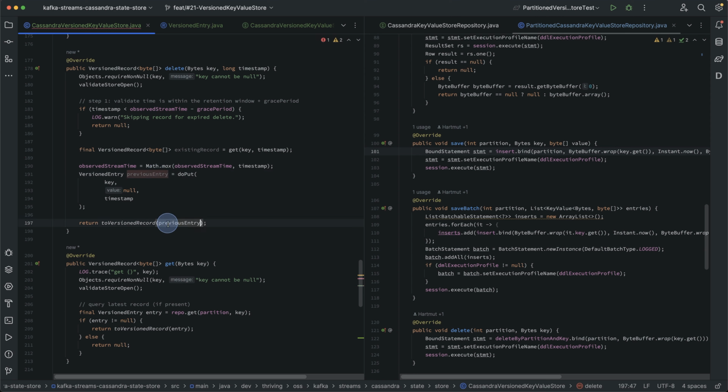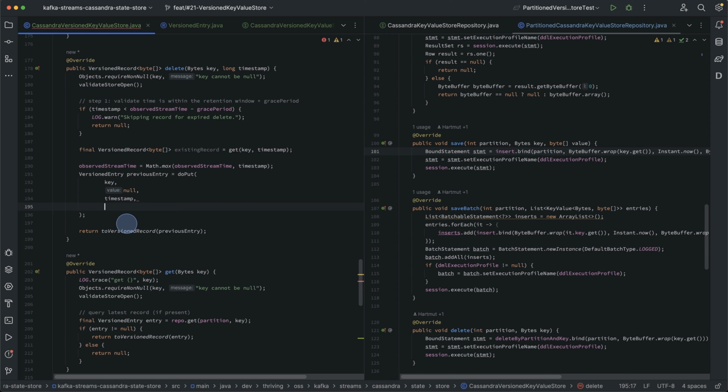Let's call it the previous entry, and we introduce a Boolean to always return the previous entry.